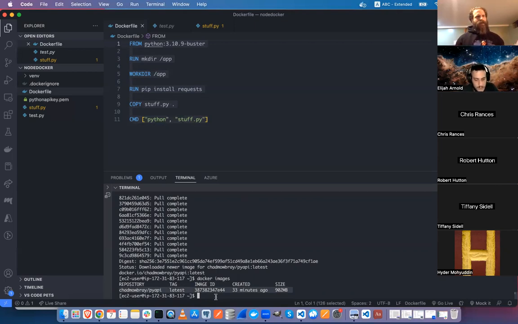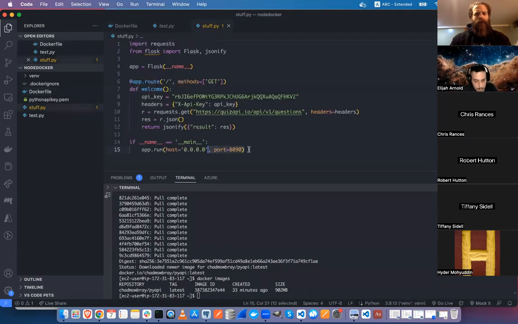So what I want to do is run, I want to basically create an instance of this image. I'm just going to look at the application. So I'm going to run it, and I'm going to have to map the ports. You don't need to worry about this, but if I run this application as is, it will run, but it's just running inside of this Docker container, which is like an isolated environment. So I can't directly reach the application from outside of the machine.